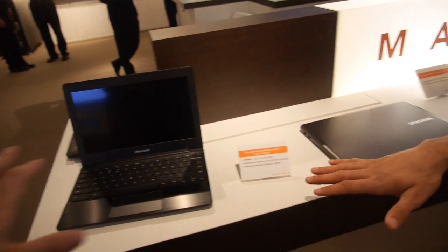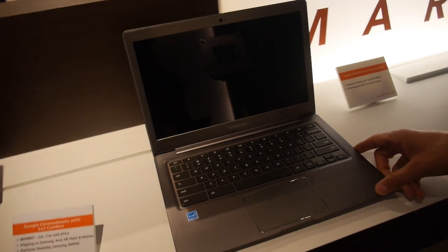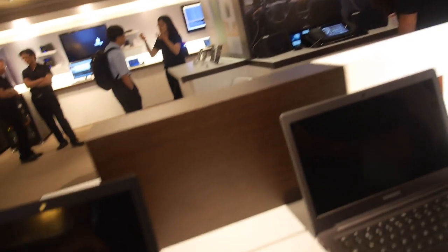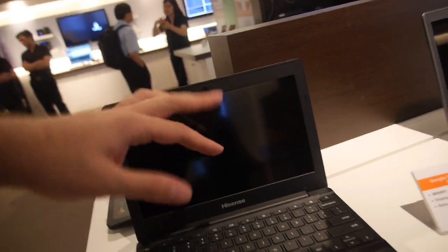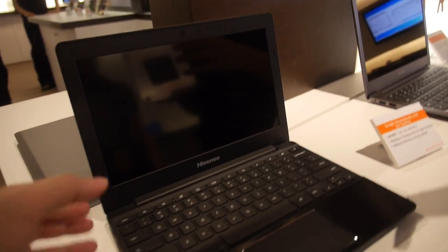The Chromebooks today are using 2x2 11AC. All of the Chromebooks are using 2x2. The newer ones, like Hisense and higher, are 11AC 2x2. So 2x2 doubles the range — your effective rate over range improves, you have a more robust connection. Does that mean there are two antennas? Yes, it has two antennas. Usually they spread them out so that the performance is optimized.